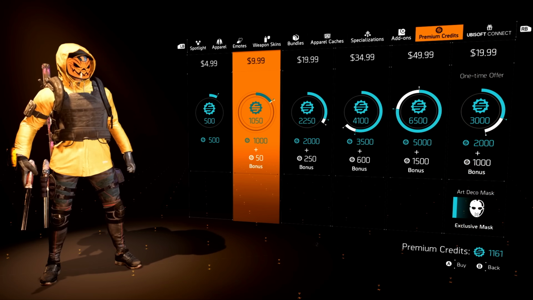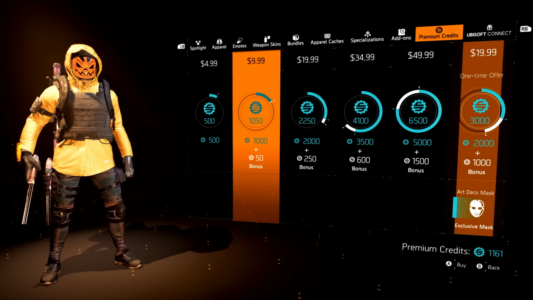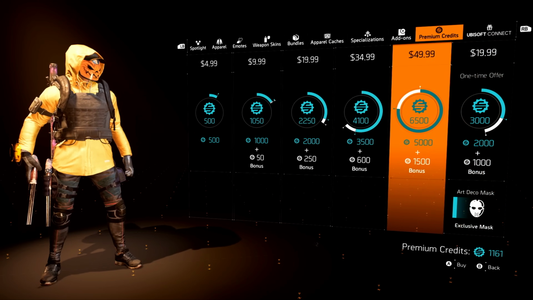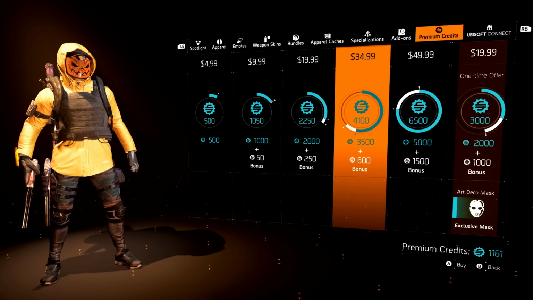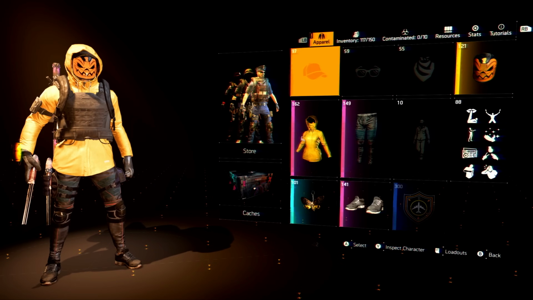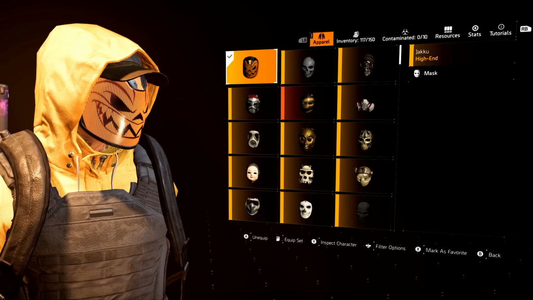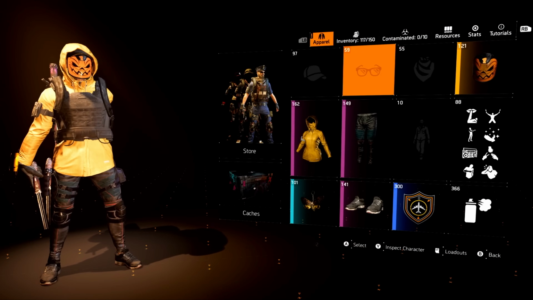I wonder if they did that on purpose. Oh, man, that's messed up. Anyways, you have to do the $20 bundle US. Either do the one-time offer or this one to buy the entire bundle. Or if you just want this mask by itself, it is 650 premium credits.